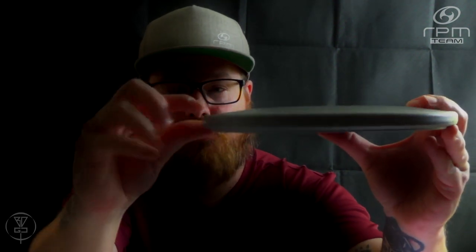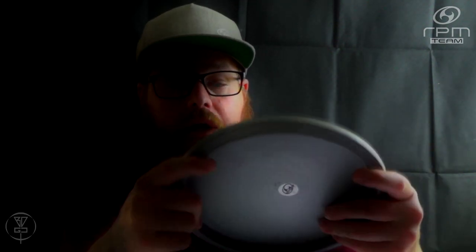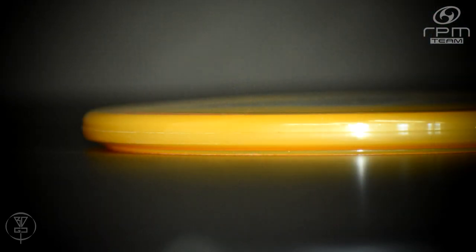As you can see, it has a little bit of a dome on the top, flat around the edge, and it is beaded — similar in design to the Innova Gator, but the Gator doesn't have this flat area right here. The Kea is just an outstanding overstable, but not too overstable, mid-range — great for getting up and down and getting where you need to go.